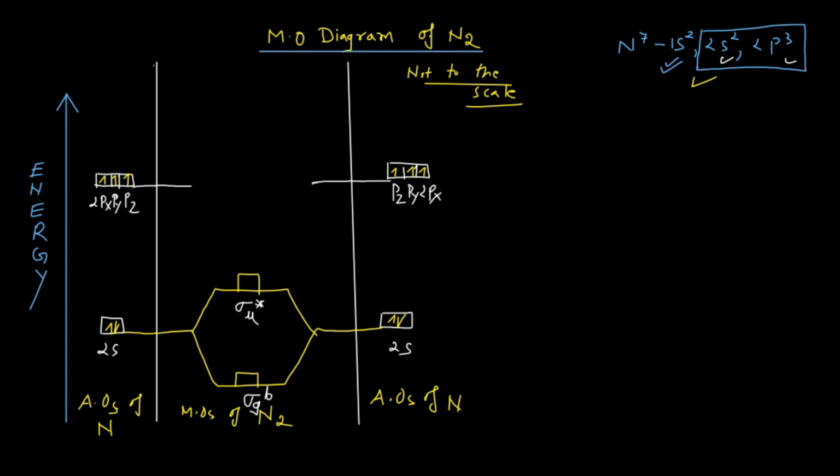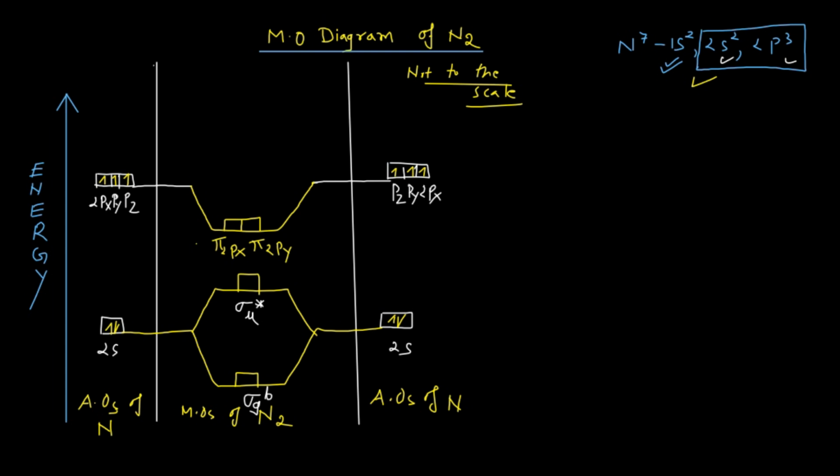So now you can see these three are there. They will form 6 molecular orbitals because 6 atomic orbitals are combining. Out of these 6 orbitals formed, 3 will have lower energy and 3 will have higher energy. In the bottom, you will have the 2 orbitals which are actually the pi bonds. So you can write here pi, and it is formed by the p orbital, the px orbital. So you can write here pi 2px, and this one, pi 2py. Please remember px and py for linear molecules form the pi bond, and pz actually forms the sigma bond.